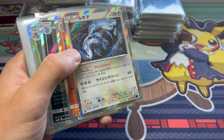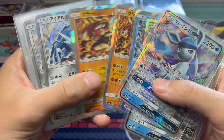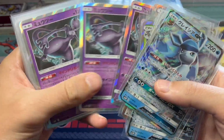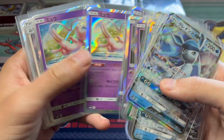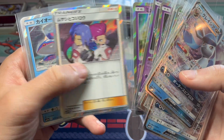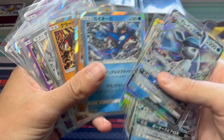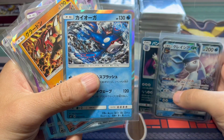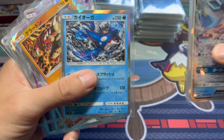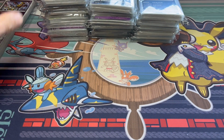I can barely pick these cards up. Charizard, Tyranitar. A lot of these Sun and Moon holos are even cheaper, $1.80 each. Yeah, so I picked up a bunch of Mewtwos, Mews from SM10. There's the Jesse and James, more Kyogre and Groudon. Had a bunch of Kyogre and Groudons earlier. Yeah, those are cool. This is another thing that I've stolen from Trainer JI. I saw he sold this Kyogre holo for like 50, 60 bucks in a 10. If the card's $1, $2, that's something I'm going to buy every day.